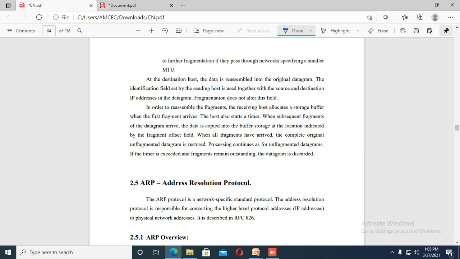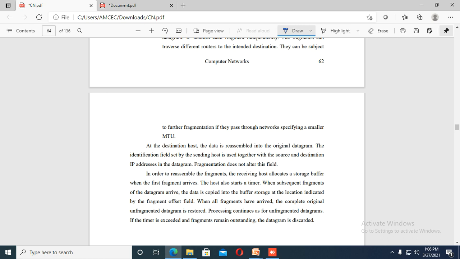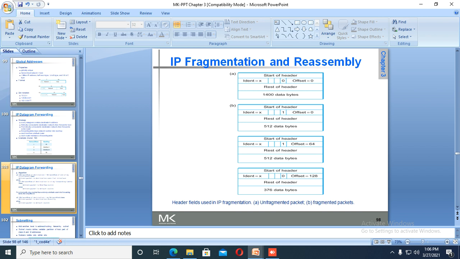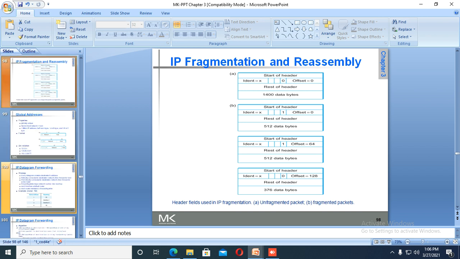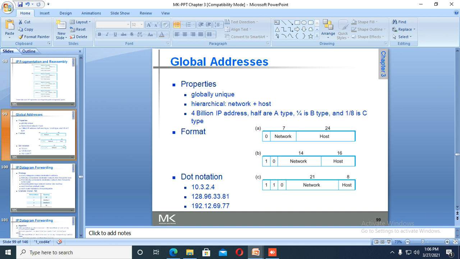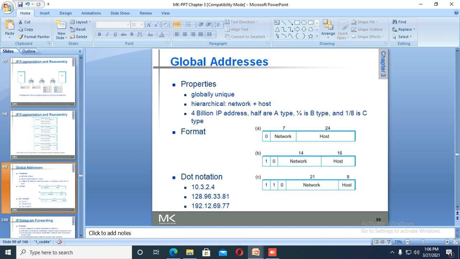In the next class, we will try to understand what IP addresses are and how we are going to look into the IP addressing scheme. Before going into IP forwarding, in our next class we are going to look at global addressing. We need to identify globally and uniquely, because when you send a packet or a datagram from one router to another router across networks, the router has to decide which network to transmit to.